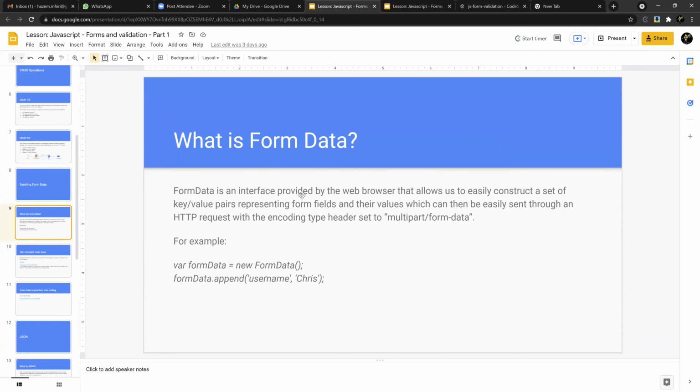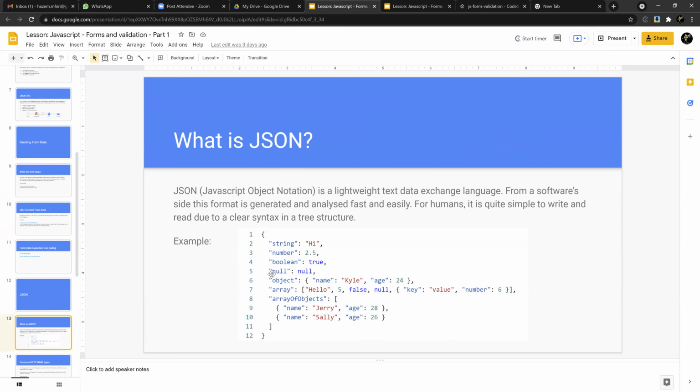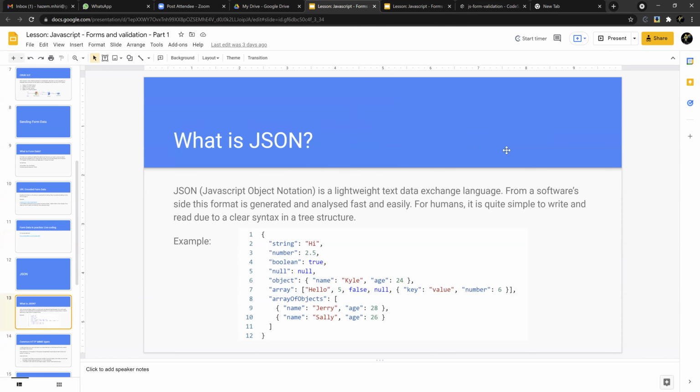JSON is the way JavaScript structures its objects. JSON means JavaScript Object Notation. It's simply a structure where you input your data. When you write this object, for example, with the key and the value in this format, this is called JSON, the JavaScript Object Notation. And the difference with form data is that here we can have objects, we can have arrays, and we can even have an array of objects in our data. We don't have to have only text.